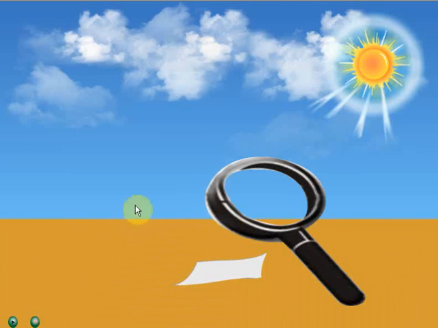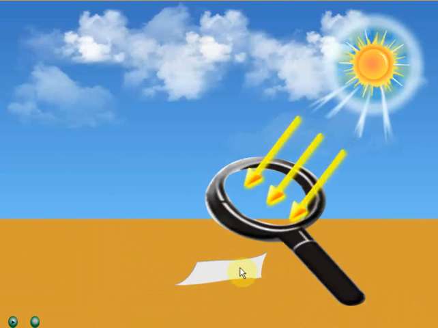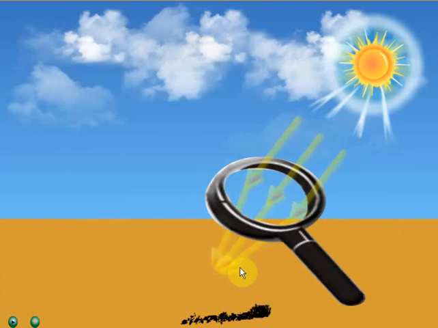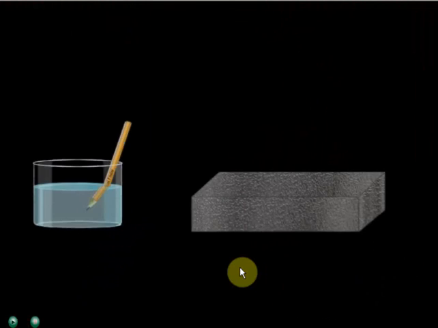Hi students, you must have observed that when you focus a magnifying glass placed in sunlight on a piece of paper, then at a certain position of the magnifying glass, the paper starts burning. Have you observed this phenomenon? You can even try it in broad sunlight. Why does this happen? This happens due to a special phenomenon called refraction.